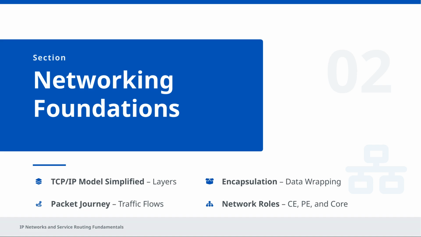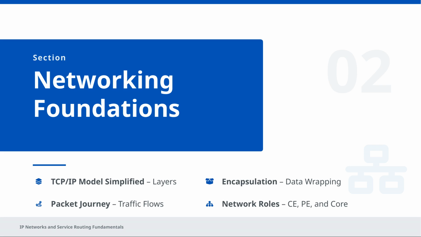At a high level, networking is the process of moving information from one endpoint to another across one or more intermediate devices. Those endpoints may be users, servers, sensors, virtual machines, or cloud-hosted applications. The intermediate devices may include switches, routers, firewalls, and service routers. The key idea is that communication is layered and cooperative. Applications generate data, hosts package it, networks transport it, and receiving systems reverse the process.